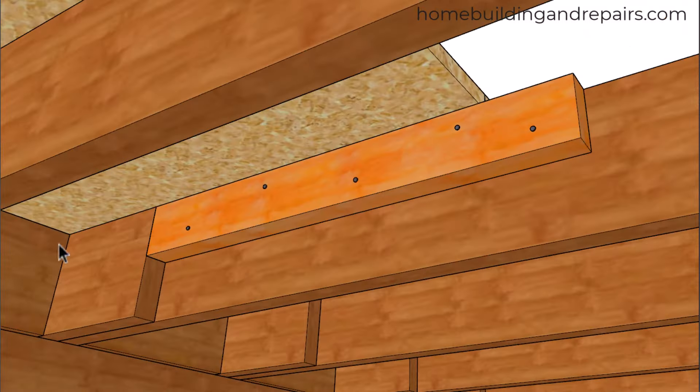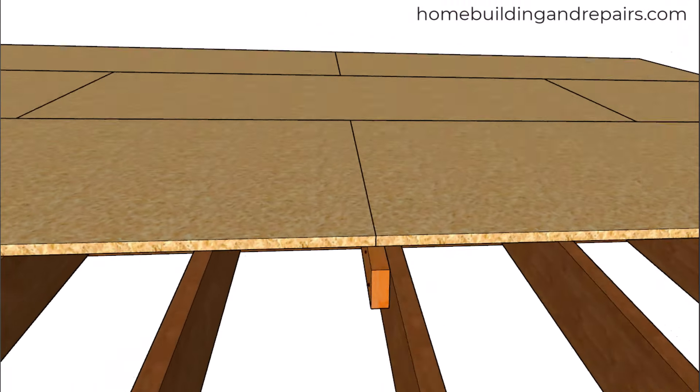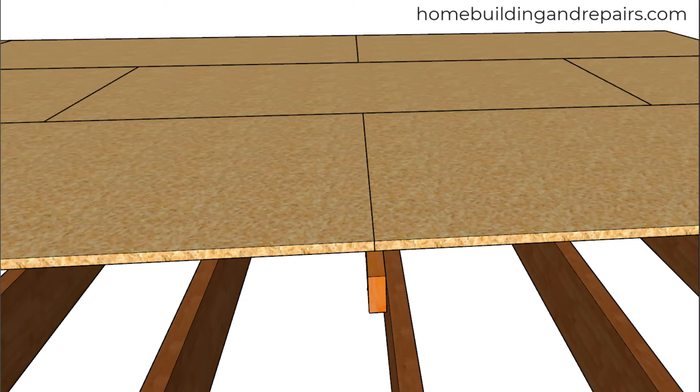Take a look at it — we can nail it with 16D nails, and staggering them 16 inches on center will be fine. Maybe two at the end, two over here, or simply stagger it like I have it here. Something like this might require a structural engineer's detail, so don't be surprised if the building inspector asks for a detail if they're not familiar with this.